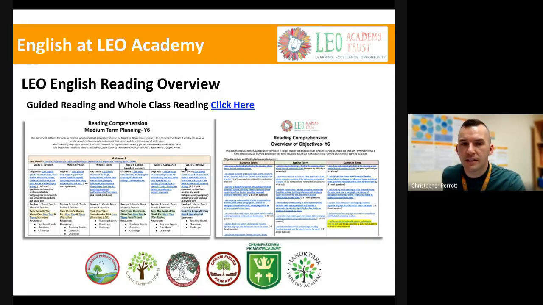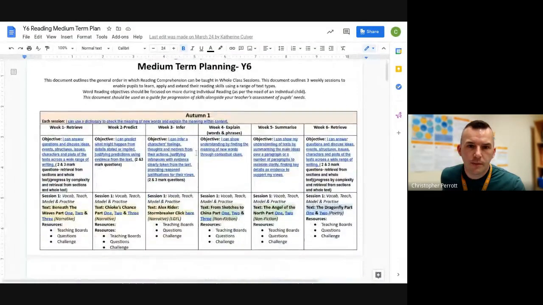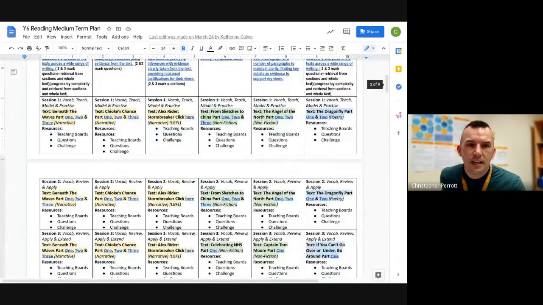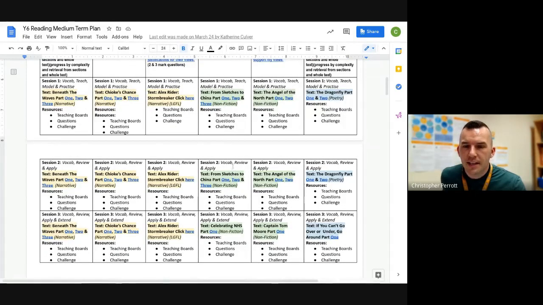And each term revisiting those skills so that children should be able to get better and show their progression in accordance. Now, if we just have a look at a medium-term plan, just so that if you've never seen one before, again, they're broken down into terms. They give you the text. And as I said, it doesn't necessarily mean that you have to use a different text each day. You as the class teacher might want to open up those texts, and you're making that decision thinking, actually, I want to focus just on one of these texts across the entirety of the week, or I want to use one text across 2 days, and then the final text I'm going to use on lesson 3.